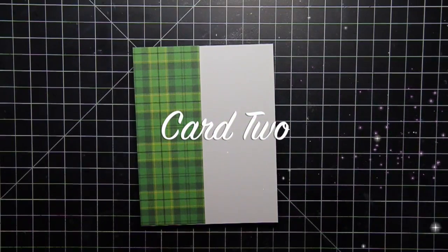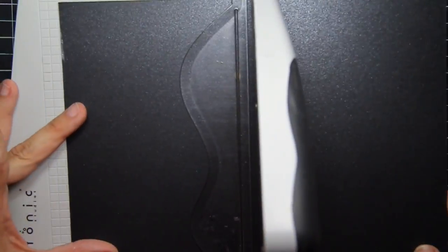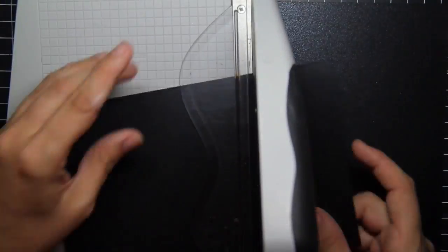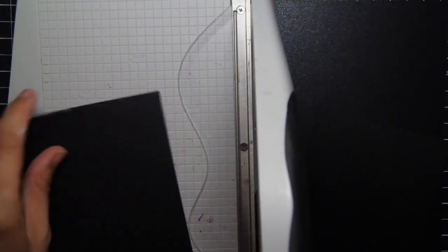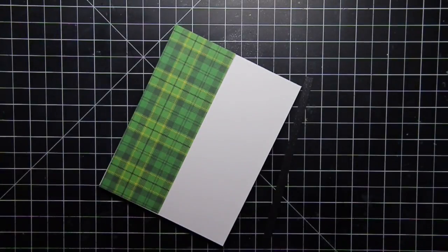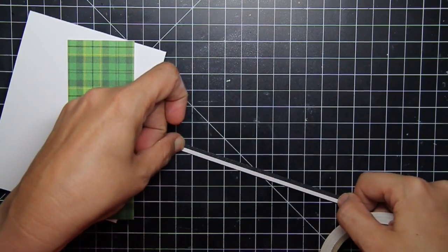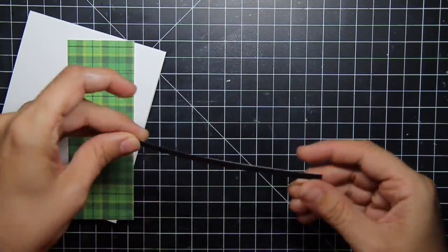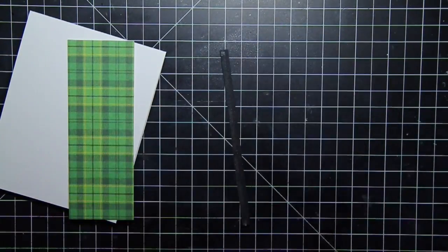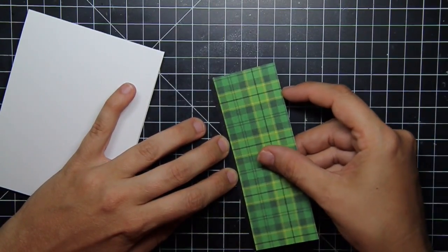My second card plays with a little bit of the green plaid and some of the metallic black paper. I actually didn't want a full sheet of it. I just wanted a strip of it that I could use some adhesive on and make just a nice little border mat for the green paper, so there'd be a little bit of difference between the white cardstock and the green plaid paper cut.